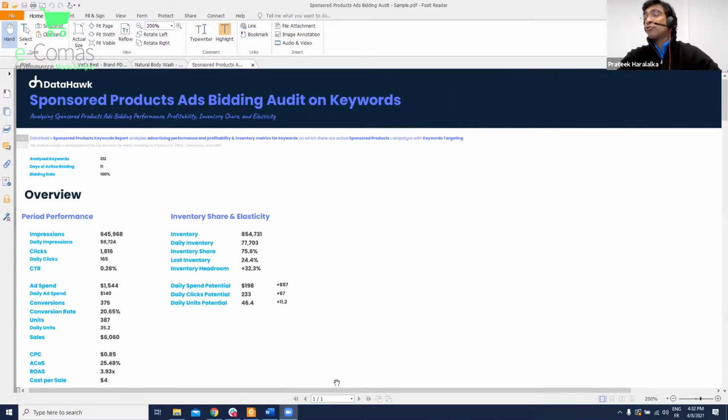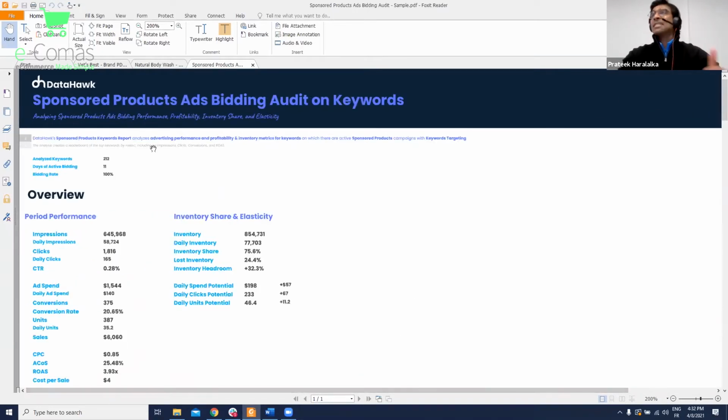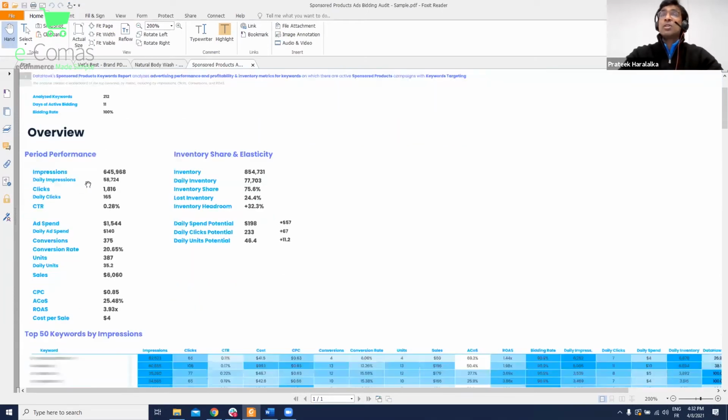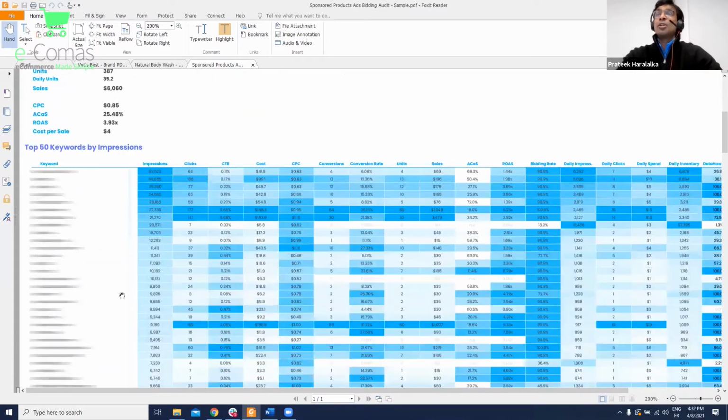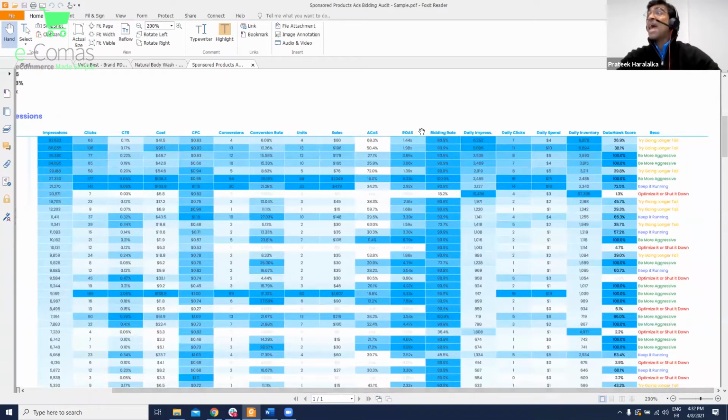So for example, this is a sample report which I ran for this 11-day time period, January 9th to January 19th, right? And this is a sample report, it's been anonymized. We noticed this client bid on 212 distinct keywords over that 11-day time frame. And this was the impressions count, the ad spend, the ACOS, and the ROAS. Where it gets interesting is, look here. These are all keywords from the client's account, anonymized. It's showing you the top 50 keywords by impressions and how each keyword did in terms of impressions, clicks, CTR, costs, and most important KPIs, including your ACOS and your ROAS, right?